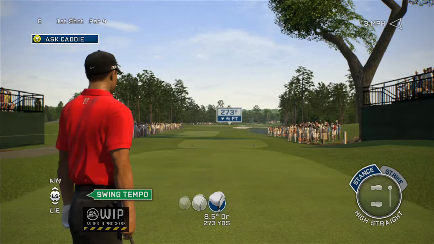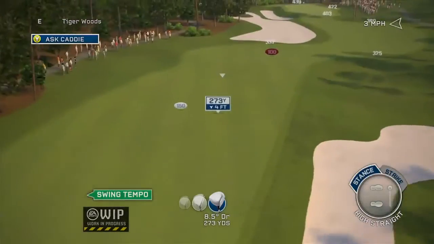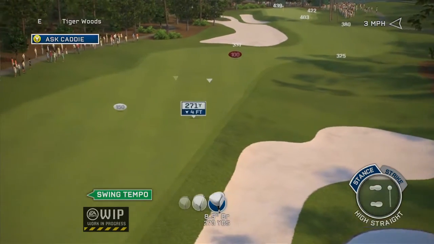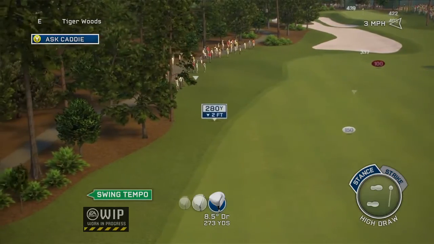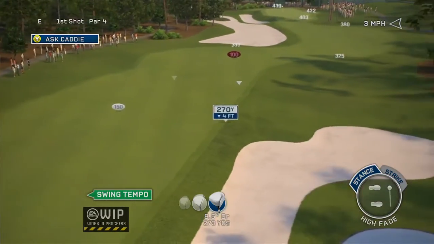Alright, the first big change you're going to notice in gameplay is our new shot setup system. Now this system's going to offer what seems like an endless array of different shots for you to take. I'm going to go out here and aim my shot, and you'll notice the HUD element in the bottom right here. It says stance, so I can open my stance up to draw the ball, and you'll see the feet moving down there at the bottom.